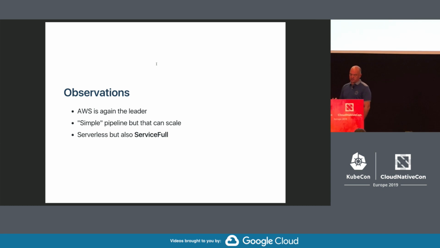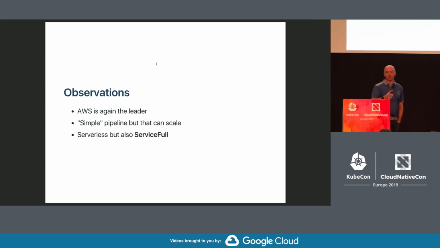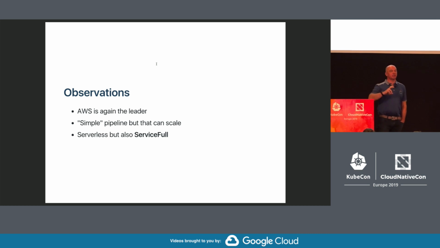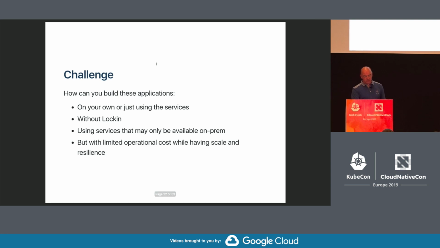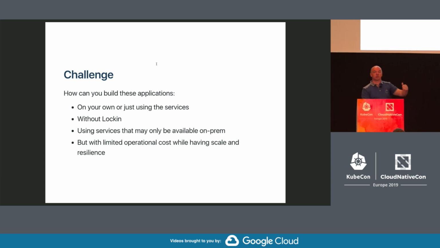A lot of people think this is heresy to talk about serverless on-prem. But when you think about it as an application mindset or application architecture, you can totally think about it on-prem. So the challenge is, how do you build those apps without too much lock-in? That's why we're using open source and we're at those conferences. Potentially with some services that are on-prem, right? And then limit the operational costs, limit the view of the infrastructure for your developers, your users, things like this.